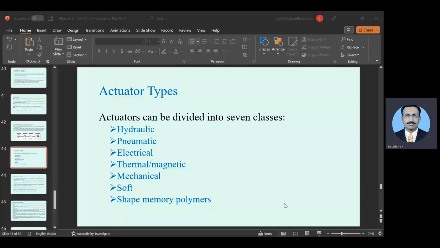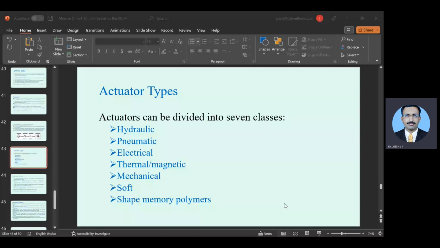What are hydraulic actuators? Hydraulic actuators work on the principle of compression and decompression of fluids. The actuators facilitate mechanical tasks such as lifting loads, meaning heavy loads, usually we use this. And the hydraulic power is derived from fluid cylinders or fluid motors and all those things. So you might have seen that for some bigger vehicles and all, if you want to lift, you use this kind of process.